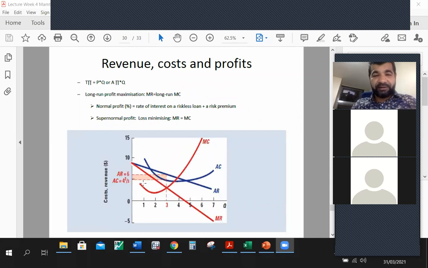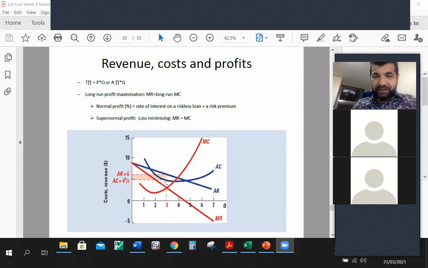Now you can see here, this red line is marginal revenue, this red line is marginal cost, and this is average revenue, average cost is here. They try to establish here, if you produce at this point, how much you can get. So look here, this is your average costing. Average revenue, which means your price. So price is 6, average costing is 4 2/3, around 4.66 something. So every unit you're producing, you're making about $1.7 of profit.